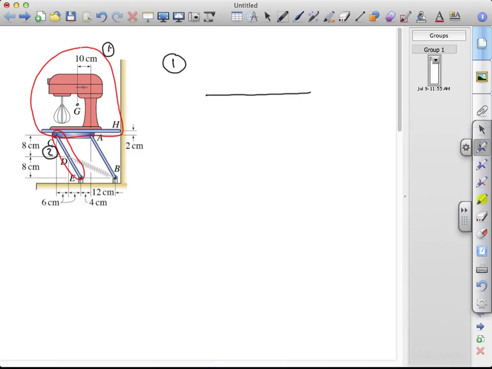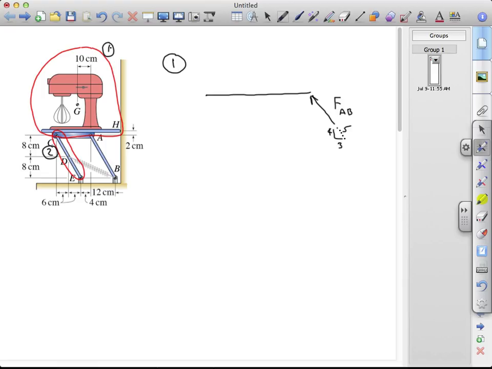The key issue is the connections at A and B. So for A, we'll have a force from the two-force member FAB, which I'm going to represent as being in compression. And we note that once again we have an orientation here that corresponds to a 3, 4, 5 triangle. So I'll represent that here.